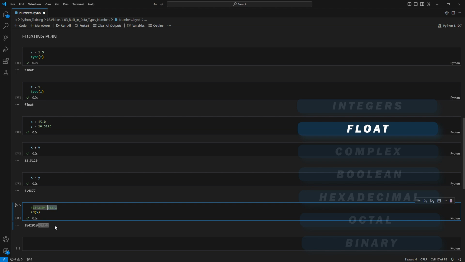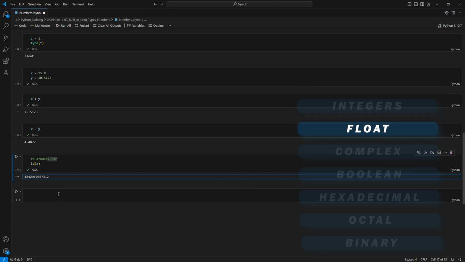Integers are immutable, which means whenever a value is changed for the same variable, it will create a new object instead of overwriting the existing one. Hope you understood what mutable and immutable objects are. We will understand it much better when we talk about lists in our upcoming videos.